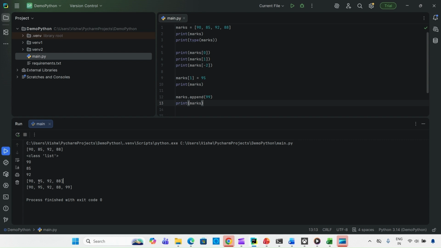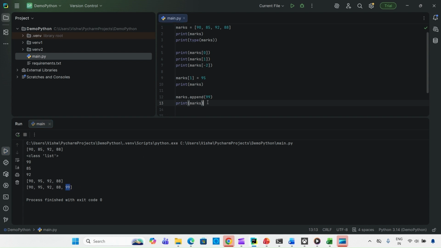The existing list is 90, 95, 92, and 88, and after appending 99, the total number of elements has become 5, and 99 has been appended at the very last index of the list. So if you are appending any new element to the existing list, it gets appended at the very last, not in between, not at the beginning, but at the very last.